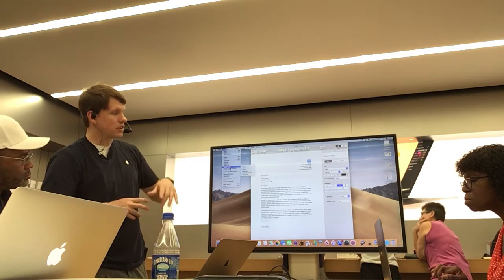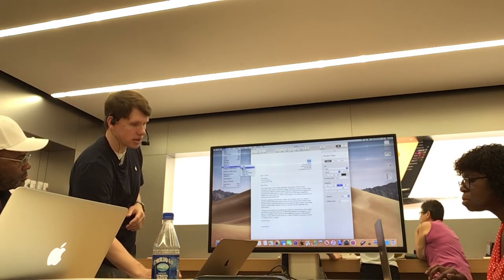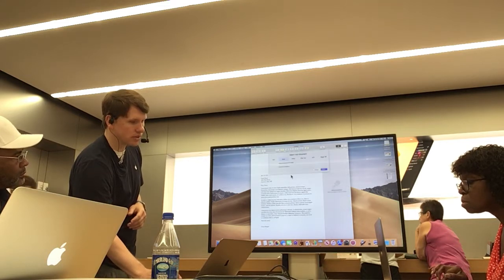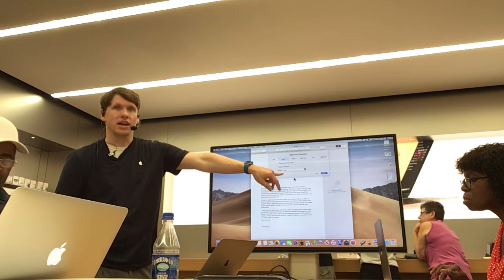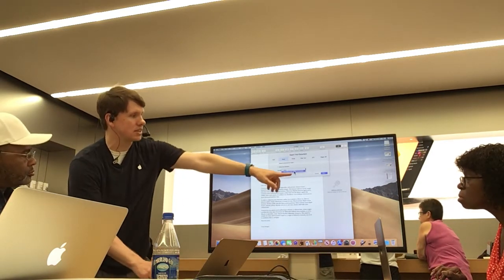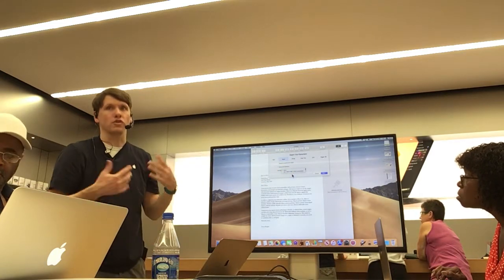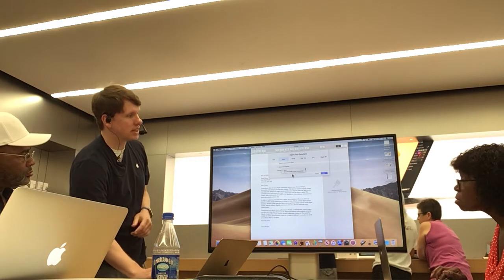Or if they have an older version, if I do the Export to Word again, you have a choice of which version of Word it is. Is it a DocX, which is the newer one? If you want the most compatibility, you're probably better off setting it to 97 to 2004. That way if they have an older version, they can open it. It does give you the ability to set that.